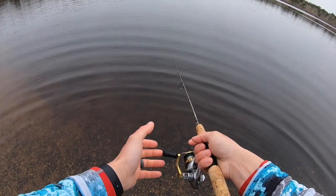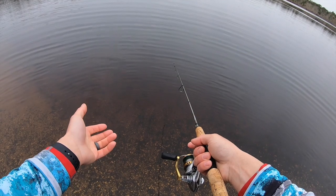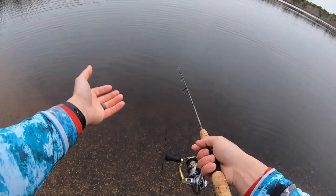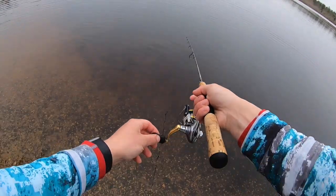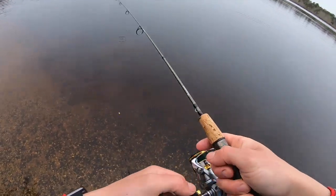Now with this type of fishing, you're going to do a lot of casting, honestly, because once it hits the bottom, I reel it in, try again. It's just the free falling corn that I see something pulling at it. Oh, missed him.